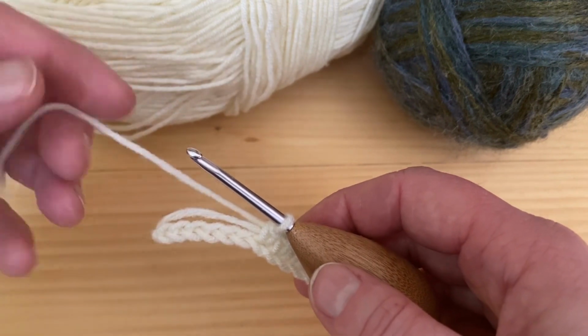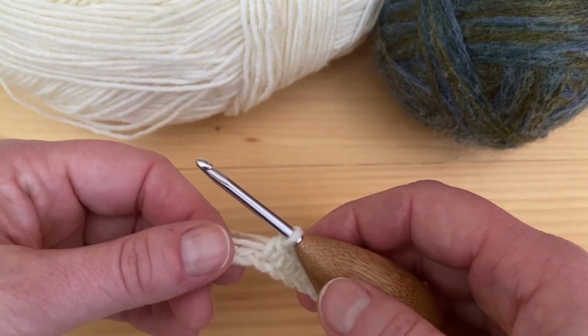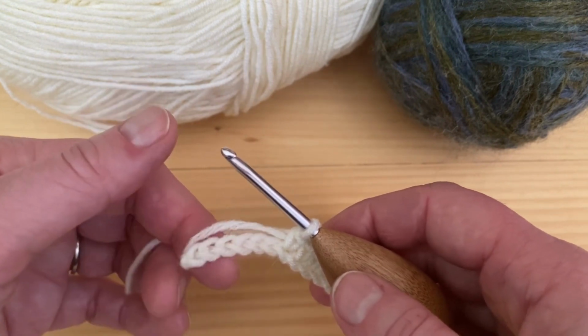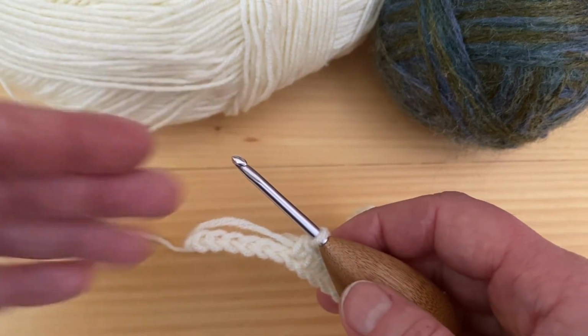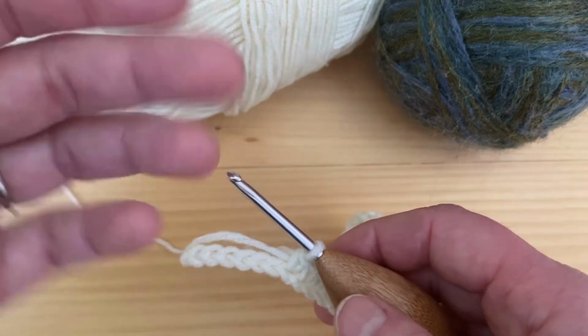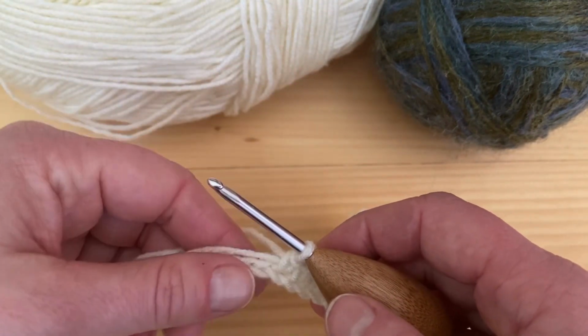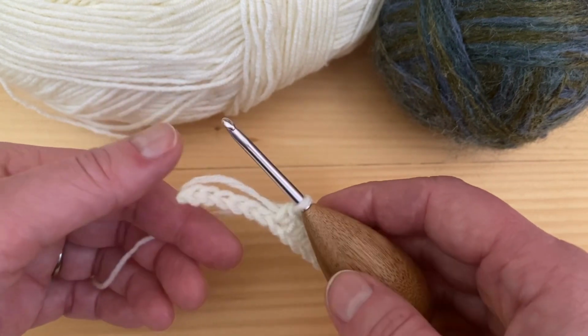Today I just wanted to give you a quick little video. I am about to work a pattern as a scarf and I am going to work it with no ends. So this is an option that you have. You could do it with any project. I don't think I would do it with the blanket as you'd use a lot of extra yarn, but I did just want to show you this, especially if you want to do it as a scarf.